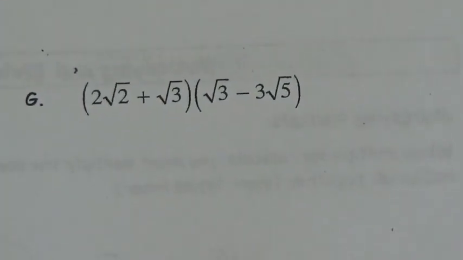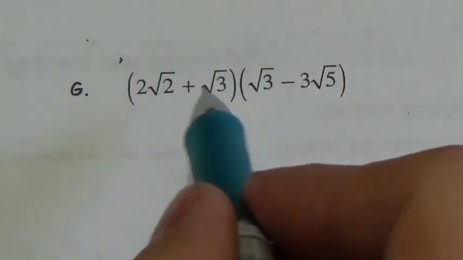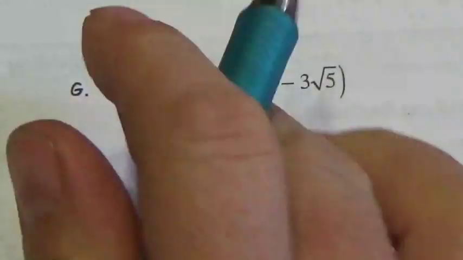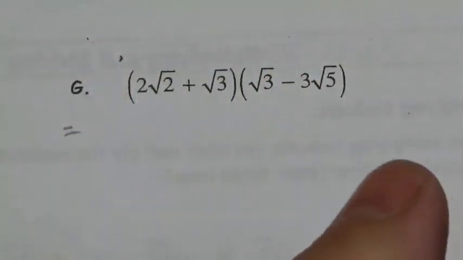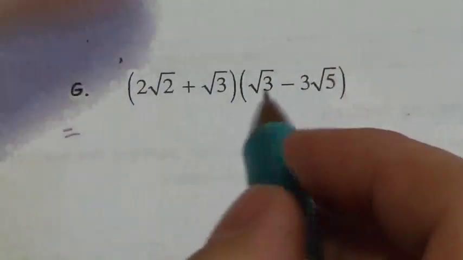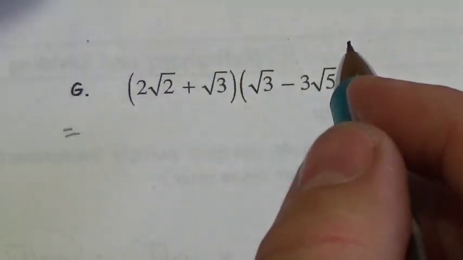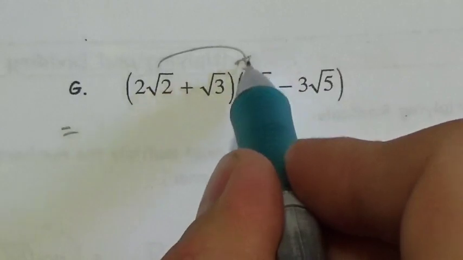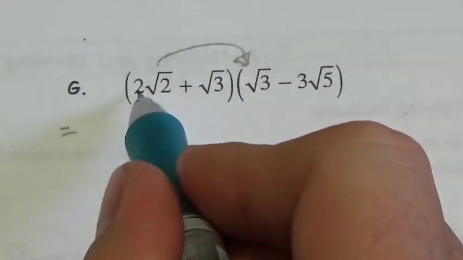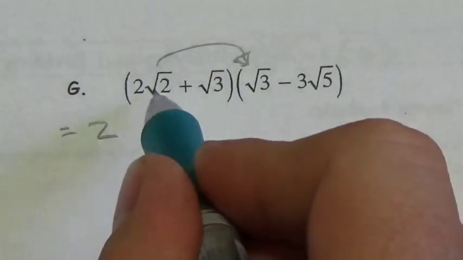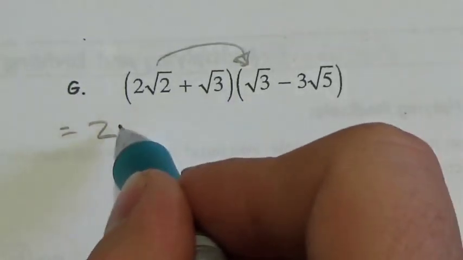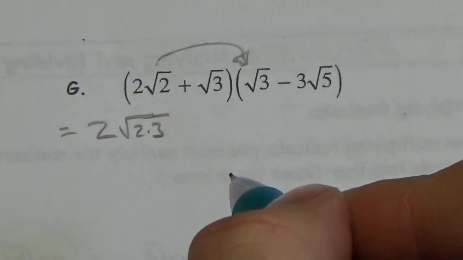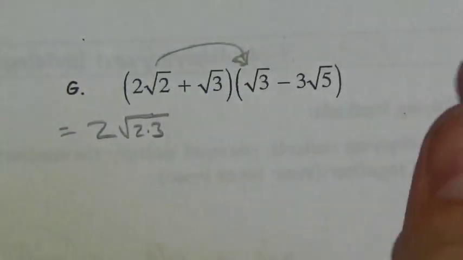All right, now we've got binomial multiplied by binomial. Right now this is a monomial the way it's written, but to simplify that I want to group together the terms as much as possible, so I have to multiply these together, and I can only do that by distribution. So first of all, 2 root 2 multiplied by root 3. So multiply the coefficients. 2 times 1 is 2. Root 2 multiplied by root 3 is root 2 times 3. Yeah, I can't simplify that. I wish I could, but I can't.